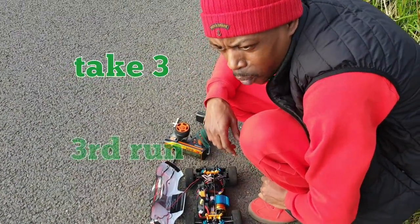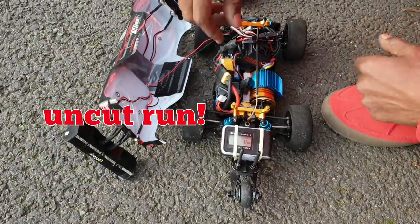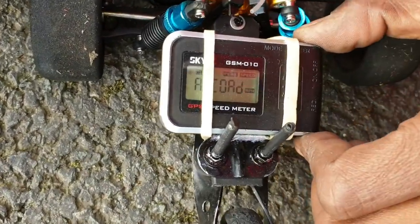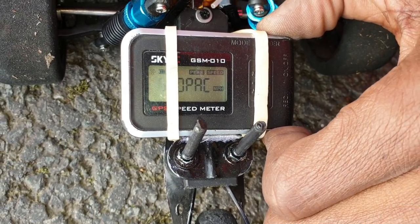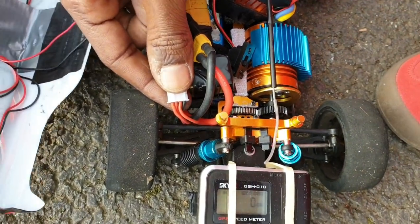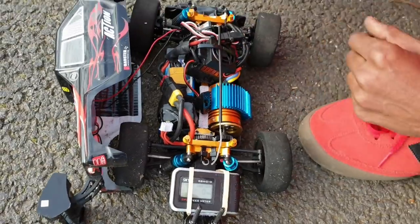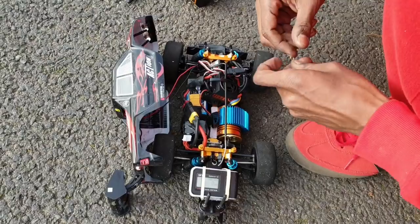Okay, guys, we out here. We're gonna have another attempt. We just hit 65 mile an hour, so we're gonna try again for that 66 mile an hour for our speed run. Let's see how we do. As again, like you can see, 3S, we zeroed out, recording. Let's just double check that. Yep, that's recording. So yep, we got 3S, we got a zeroed out. Just switch it on, controllers on. We get this buttoned up.